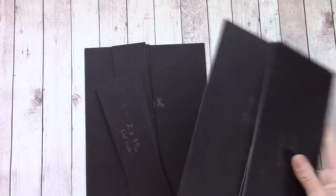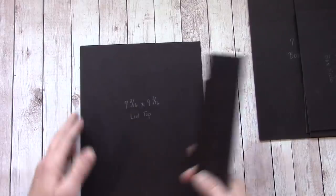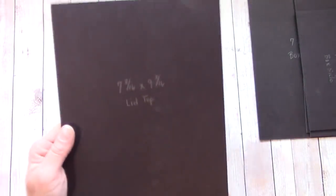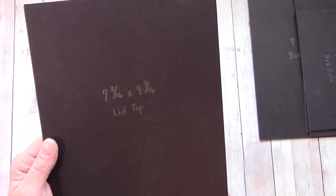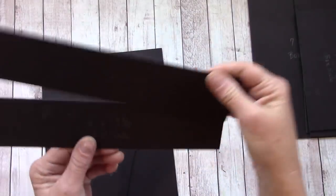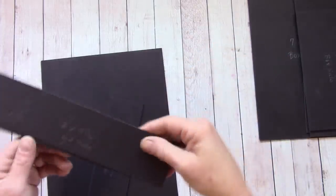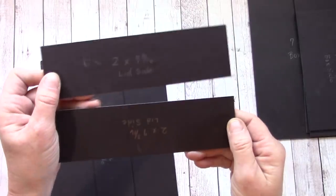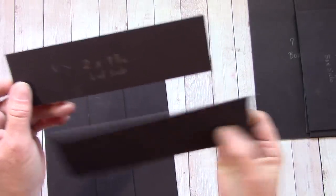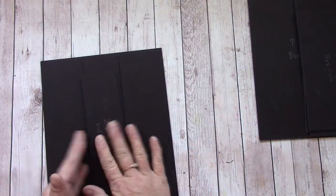Okay, we're going to start with these, so I'll put them off to the side, but let's verify we have their correct chipboard cuts. For our box lid, we would have had 1 piece at 7 3/16 inch by 9 3/16 inch, and we labeled that lid top. We also had 2 pieces cut at 2 inch by 9 3/16 inch, and we labeled those lid sides. And we had 2 more pieces that were 2 inch by 7 3/16 inch, and those were also lid sides. So let's take the lid pieces and we will set them out of our way.